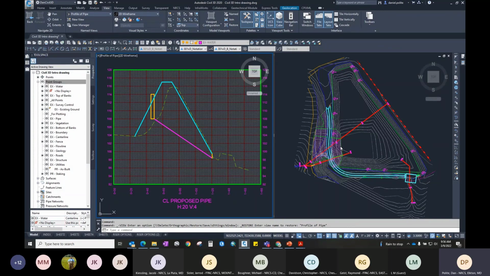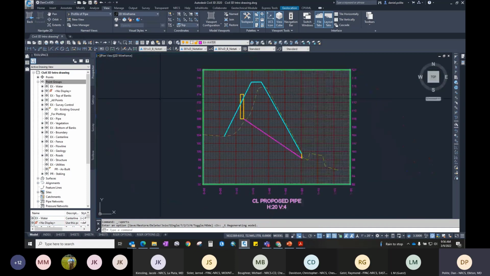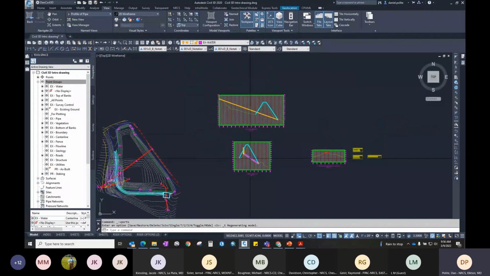It does take some time getting used to, but I'll say that in complex plans and things like that, I will go into the name views and have multiple plan views just for that reference. And when you set up viewports, the same thing, which we'll go over too. We'll go over having that plan view in a viewport.